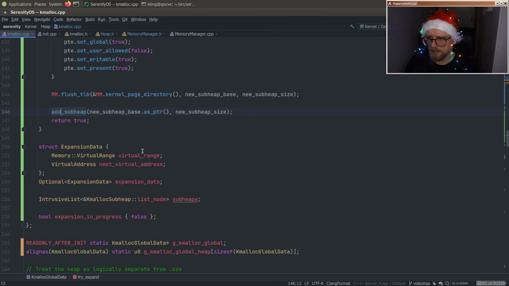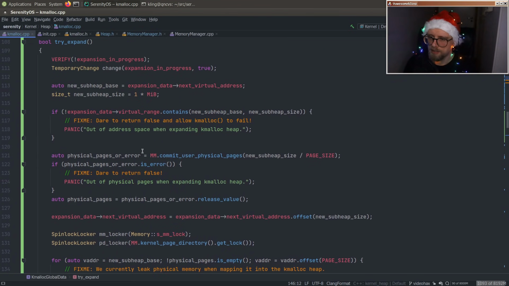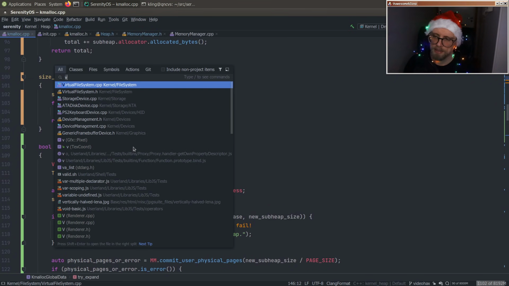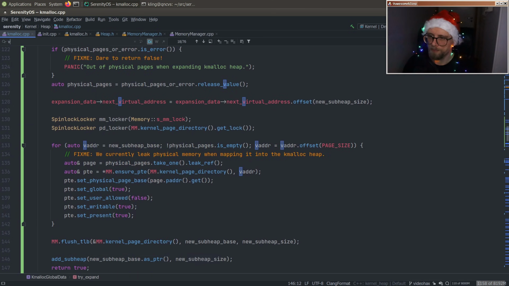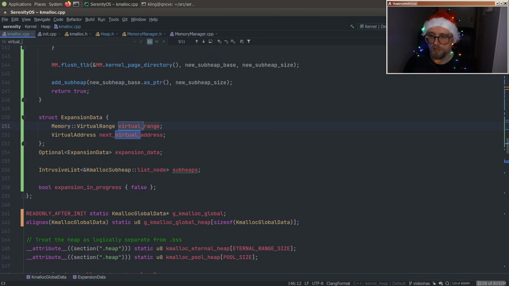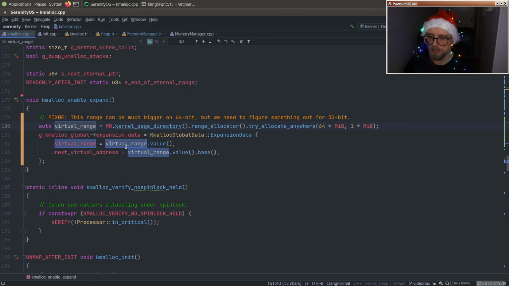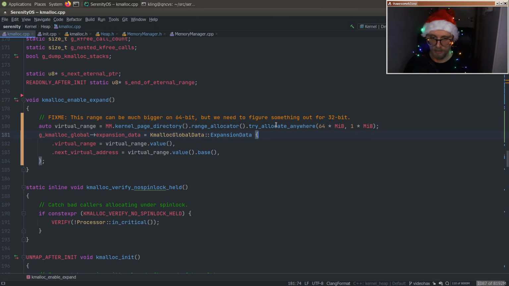But the reason that this is allocation free is because we make that range allocation upfront. That will, of course, do an allocation, but it happens up front. So it comes out of that initial pool right here. It will allocate out of that red-black tree, but just the one time.